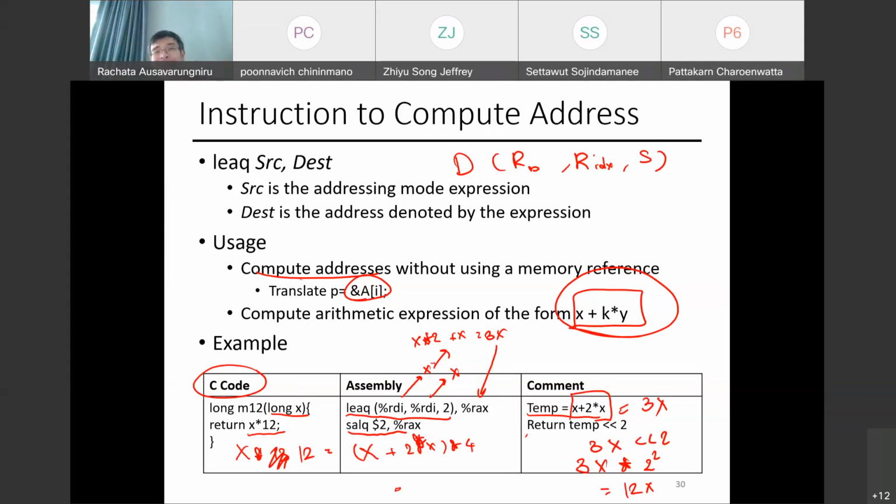So if the compiler, GCC for example, detects that this is what you are trying to do, it will break it down and use this trick to make it faster. To make the multiply faster, instead of multiplying, it uses this LEAQ instruction followed by shifting. Quite a bit faster, right?